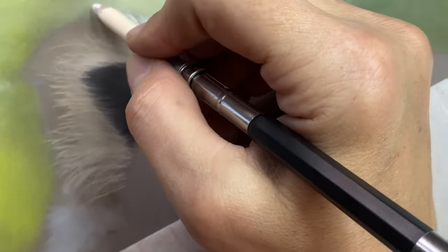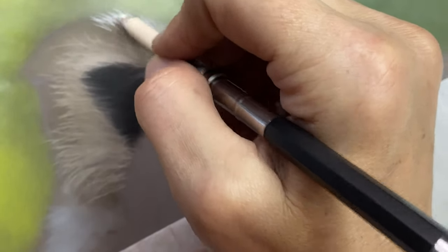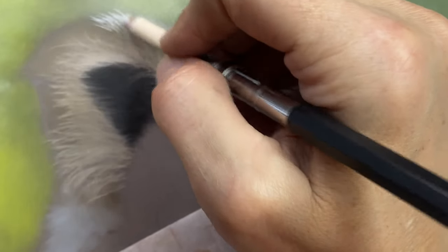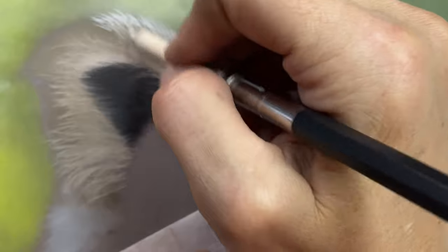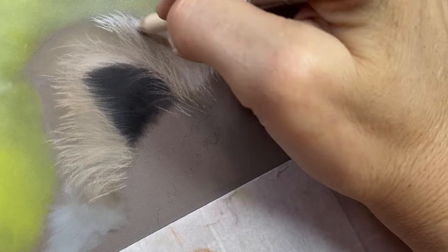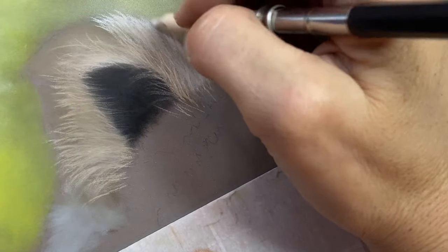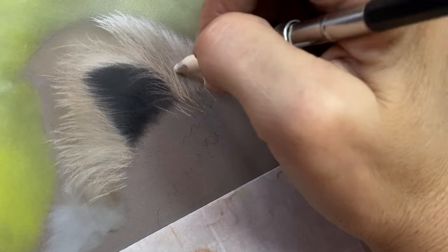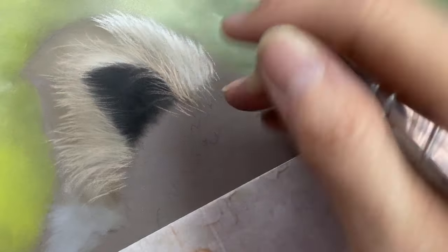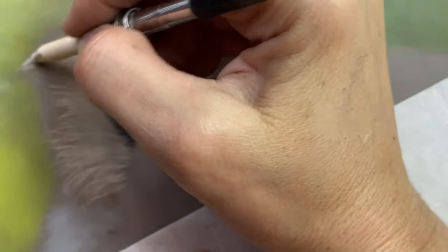So this all looks pretty fuzzy, fluffy and fuzzy. We don't need to see strokes. We just need the fluff. So that's good. And after we get this in, I can come in with a pencil that shows up even better, whether that be a pencil or a pastel stick, and brighten up the white even more if I want to.